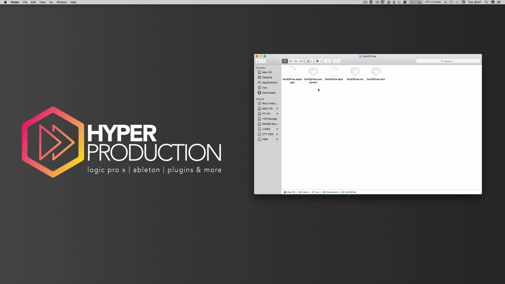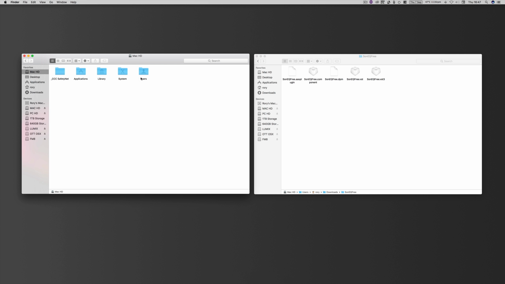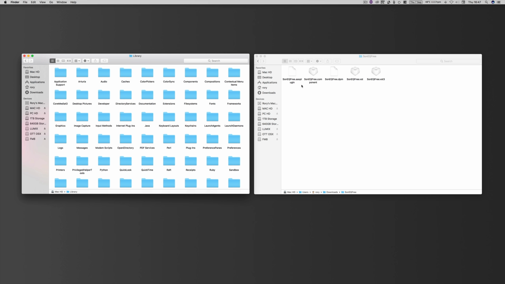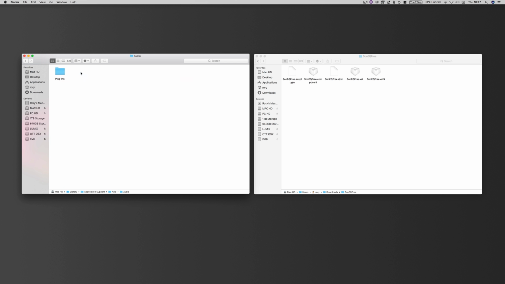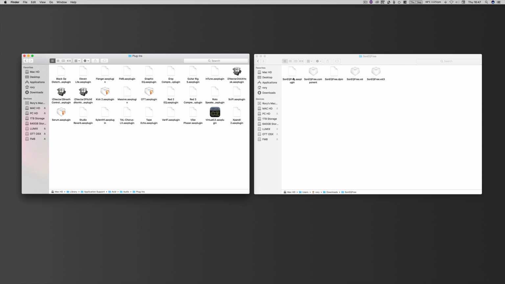So the easiest way to install these, and I'm going to show you where to install them more importantly, is if you just open up another Finder window next to it, then you're going to go to your Mac HD, so your startup disk or whatever you've called it, and then you go to Library, and then we're going to do this AAX plugin first of all because we do have Pro Tools installed on this machine. Then we're going to go to Application Support, Avid, then we're going to go over to Audio, Plugins, and then you'll see all the other .aax plugins there. So simply just drag that, drop it inside that window, and that is that done.